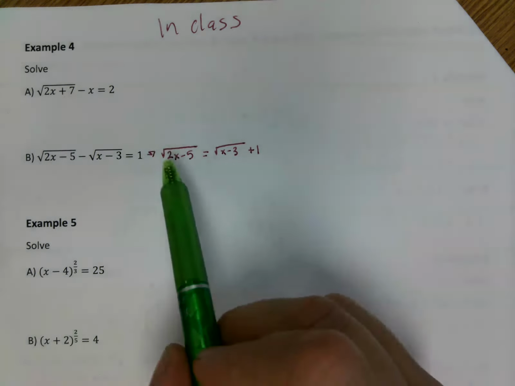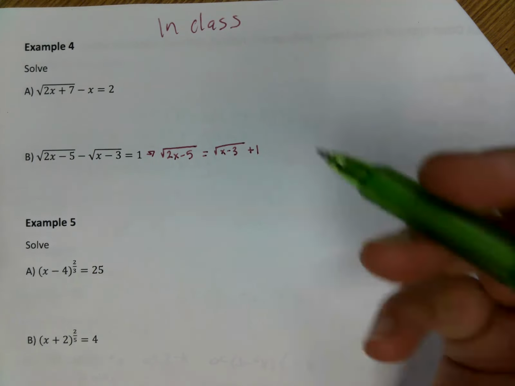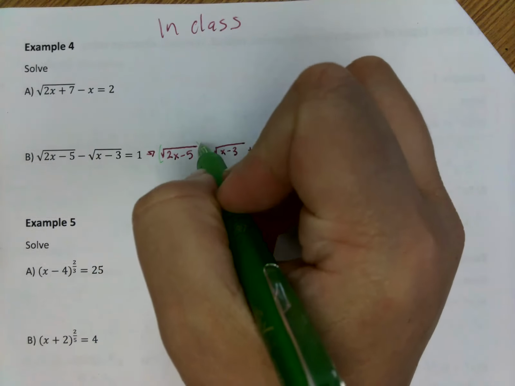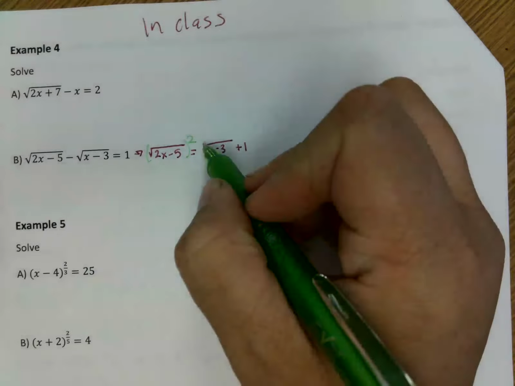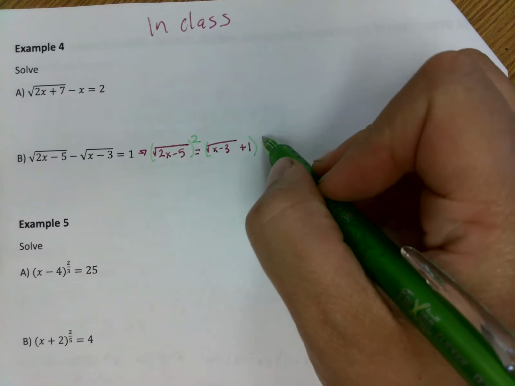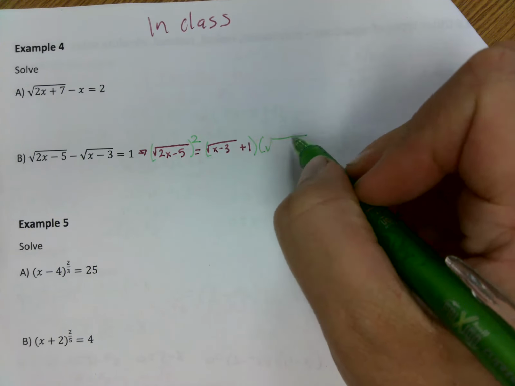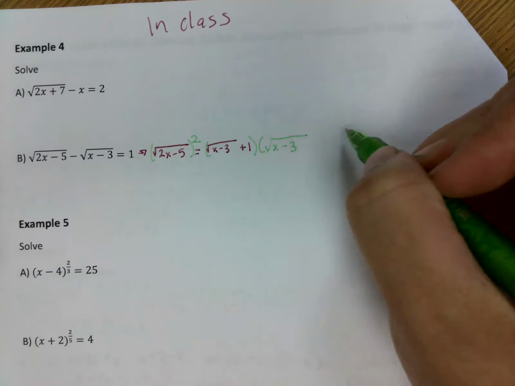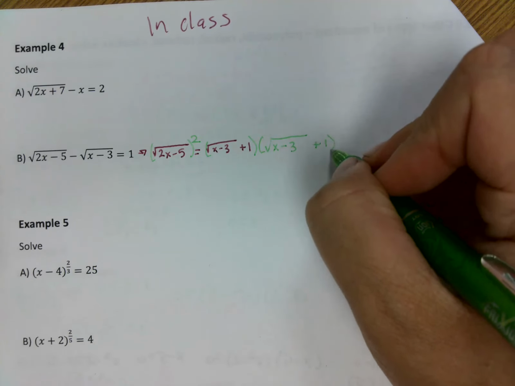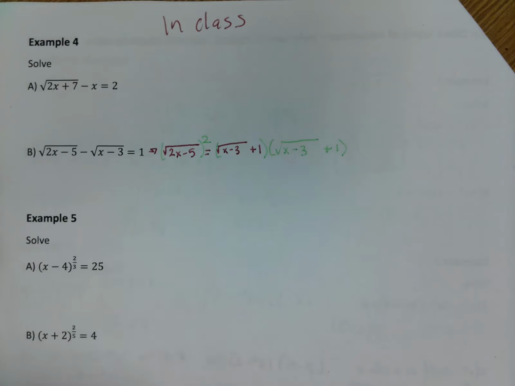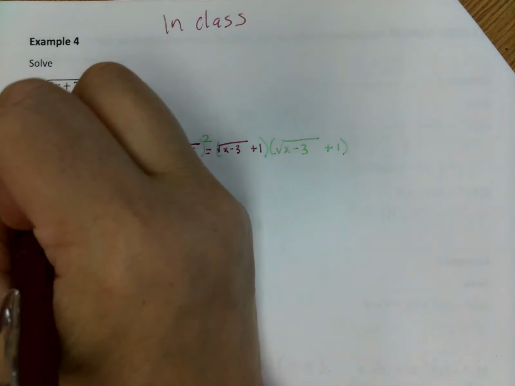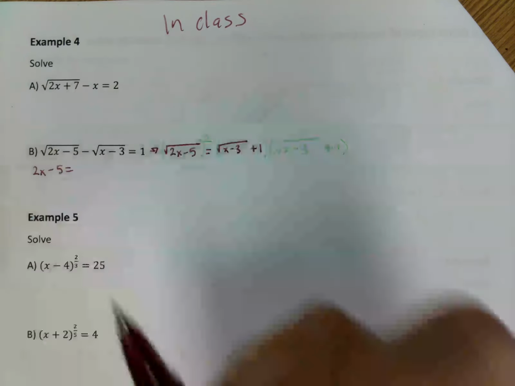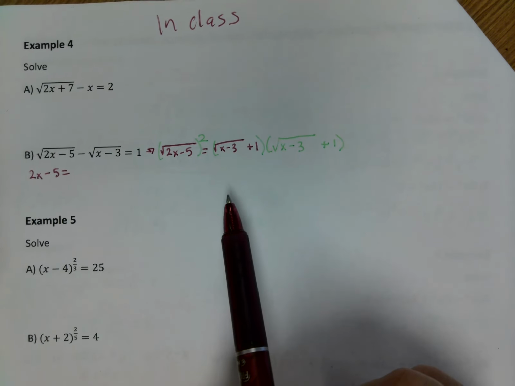And you want to concentrate on one side first. So I want to get rid of that square root. The opposite of a square root is squaring something. So whatever you do to one side, you do to the other. However, I'm not going to write the squared above that, because a lot of times people get confused. When you square a binomial, that means you're multiplying it by itself. So on the left-hand side, I'm going to have this 2x minus 5. But on the right-hand side, I'm going to have to FOIL that.